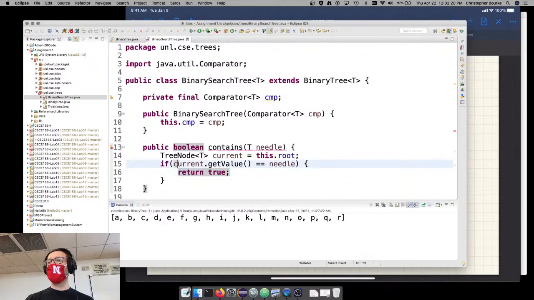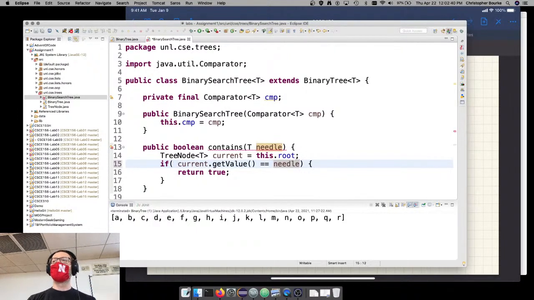Can I do that here, though? I mean, it's compiling, but it's compiling for the same reason that if you have a string and another string and you use equals equals, it'll compile, but will it give you what you want? Nope. Even if it's hello and hello, it'll return false because those are two different strings.